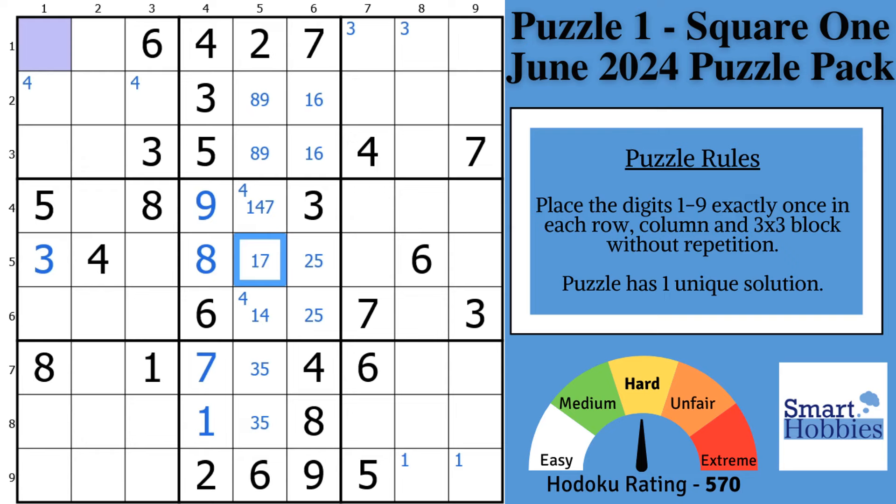We did a lot of great solving there. Let's continue with the 5s — we can put Snyder 5s in block 6. Looking at the 6s, with these two 6s you can solve for a 6 in block 4. With these two 6s and this 6, solve in block 7. And with these two 6s and this 6, you can solve for a 6 right here, disambiguating the 1 and 6 in block 2. Took care of all the 6s. Those hidden pairs really unlocked a few more solves for you.